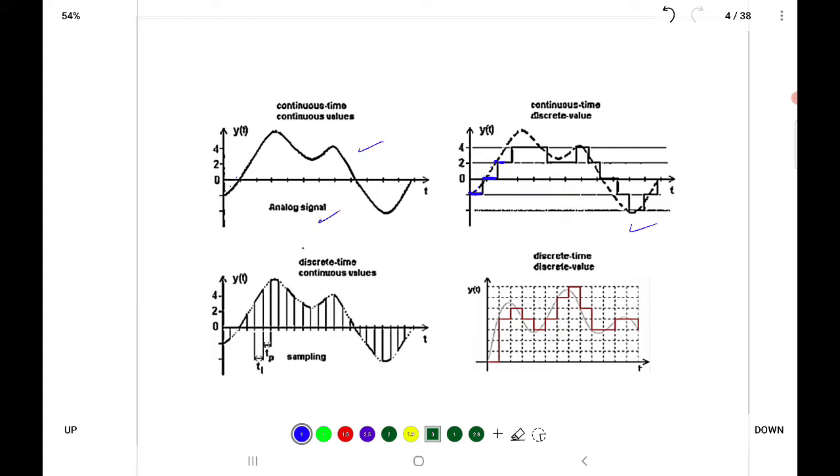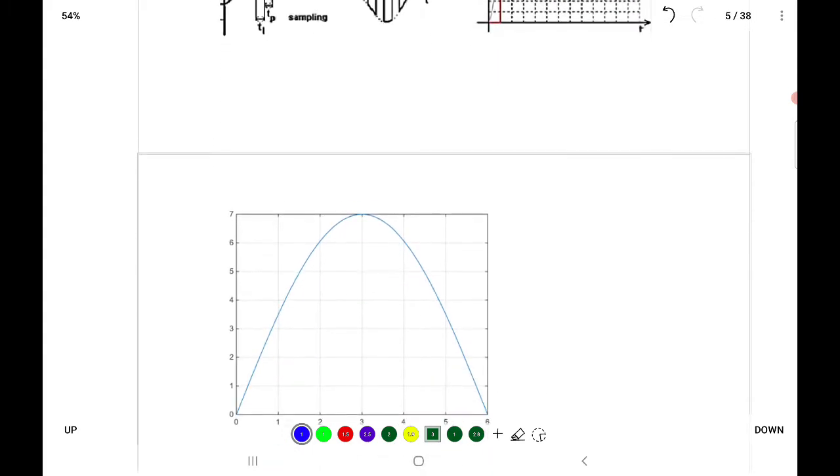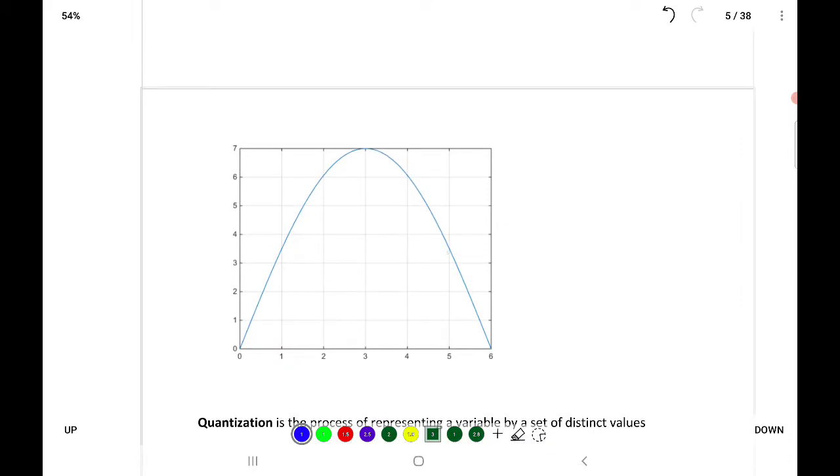Maybe it's not clear now. Let me just take an example and see how we do it. This signal is called analog signal. The time, I have it here from 0 to 6, and the amplitude from 0 to 7. What does it mean continuous time? It means that the time can be taken any value from 0 to 6. You can have 0, 0.1, 0.15, any value between 0 and 6, you can see it. It's there. And the amplitude, it's changed from 0 up to 7. You can have all values between 0 and 7, no restriction on it.